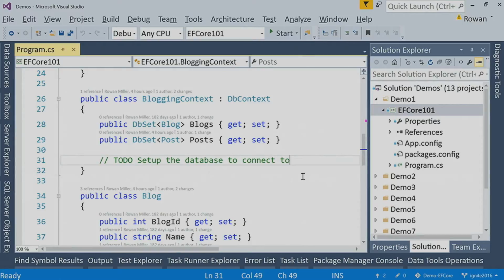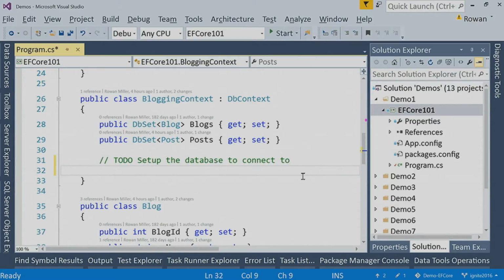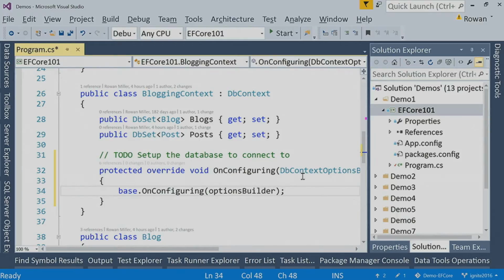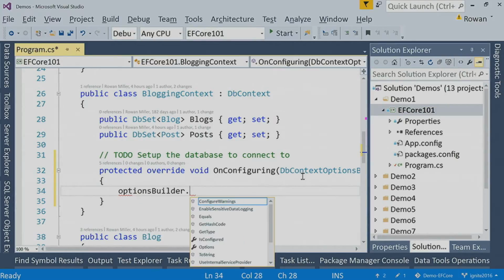And here's something that's new. EF6 would do a lot of magic to work out what database to connect to, and that demoed really great on stage, and it was great for 101 tutorials, but people would tell us it quickly got confusing and in the way. So we're a lot more explicit in EF Core. So I'm going to override the OnConfiguring method, and then I have to tell it which provider to use and what connection string. So we're going to say optionsBuilder, which is the thing that just got passed in here.